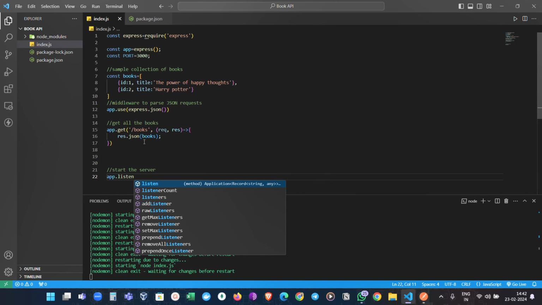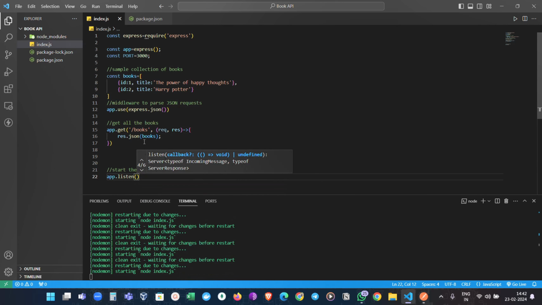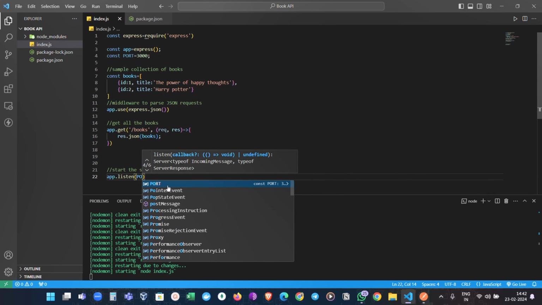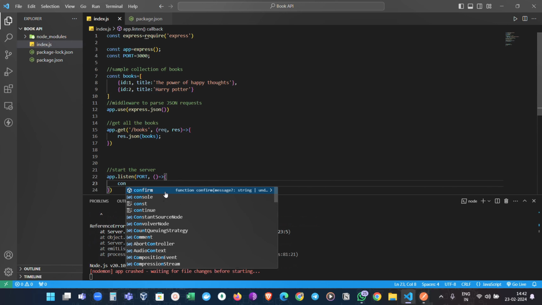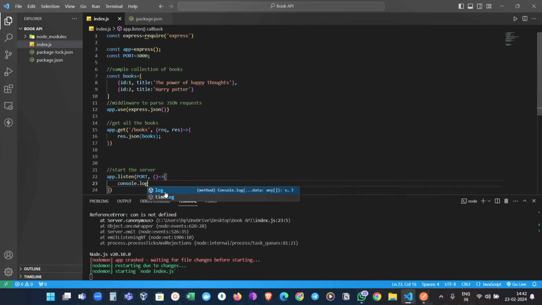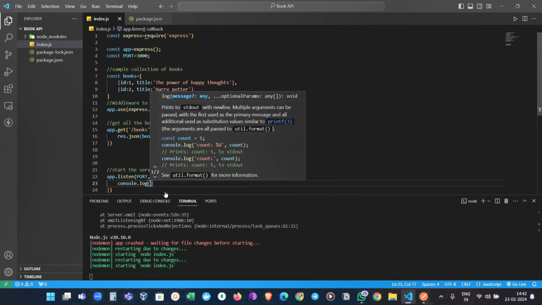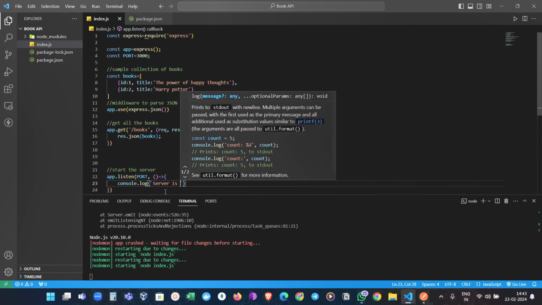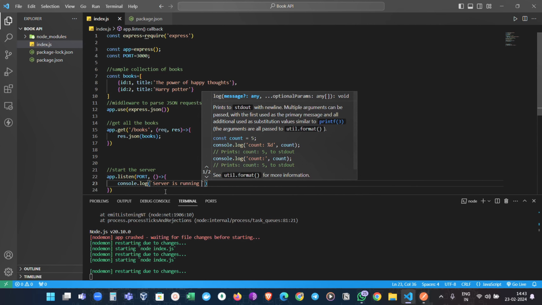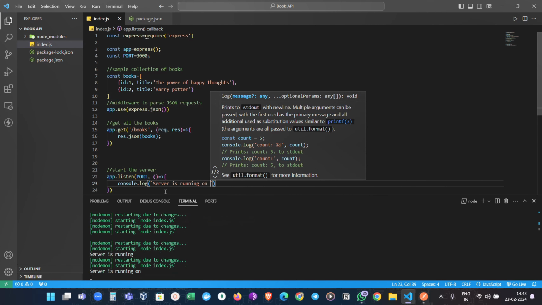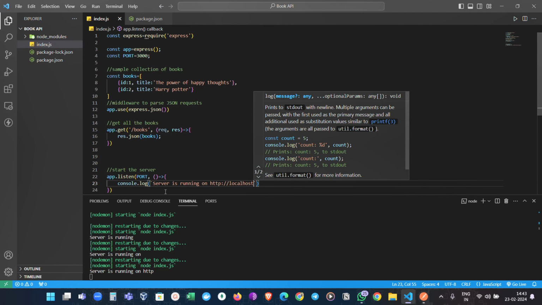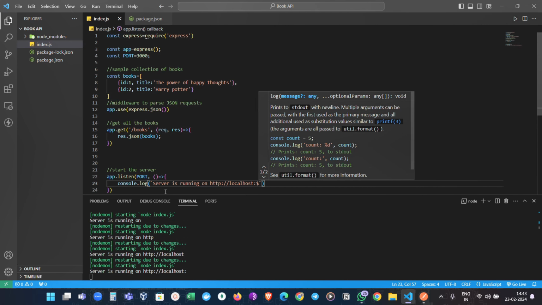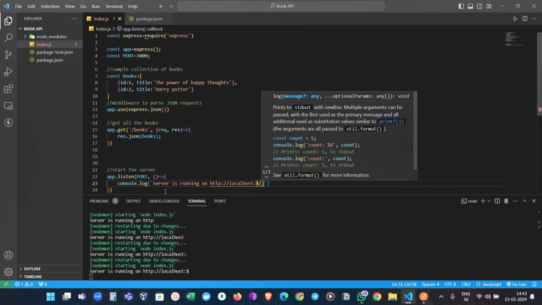Write this app.listen on my specified port, then I can write server is running on the specified port here.